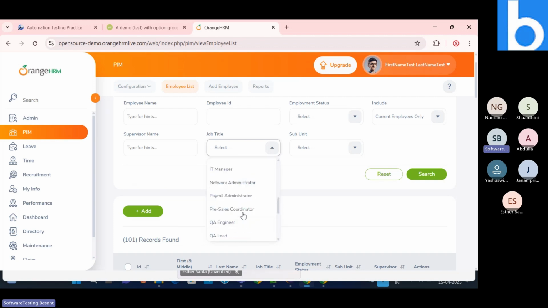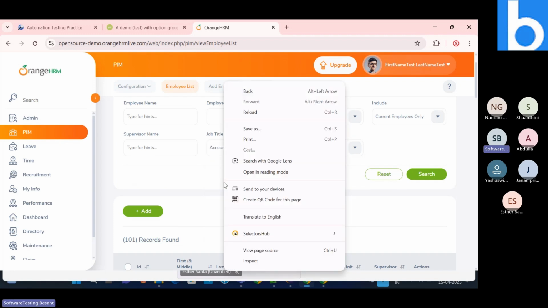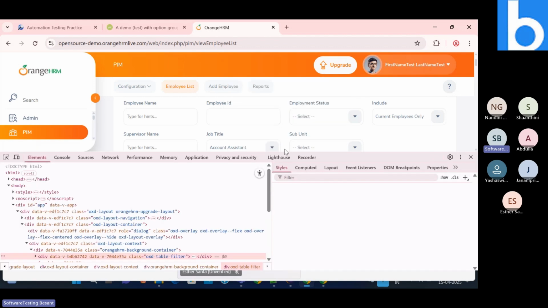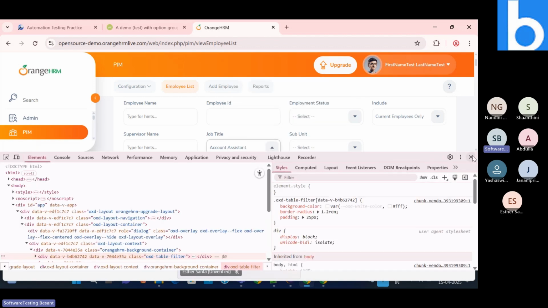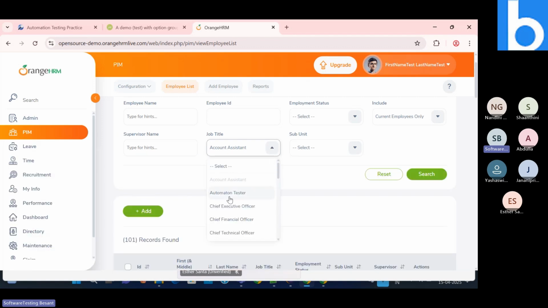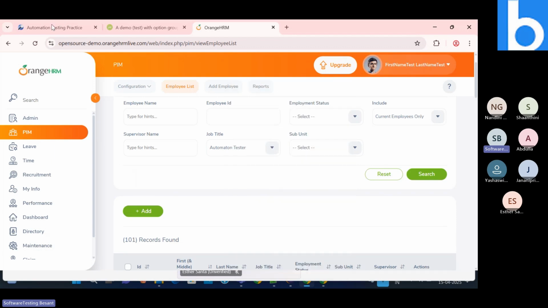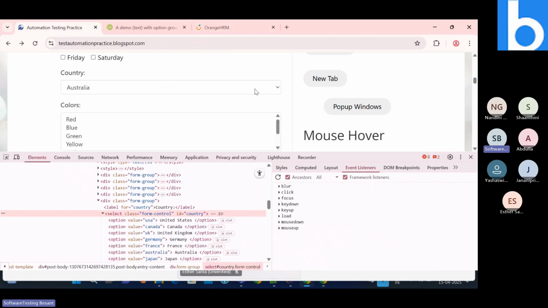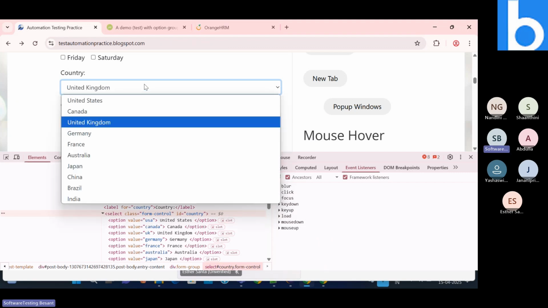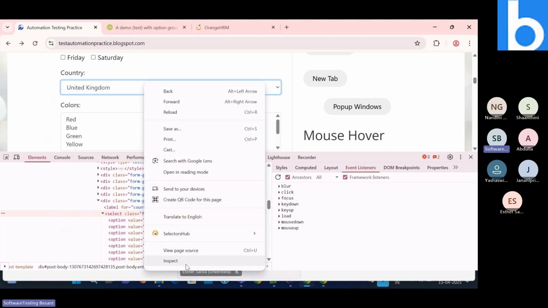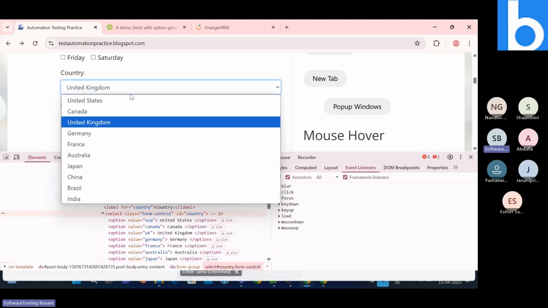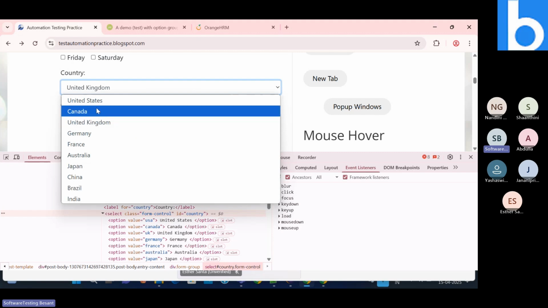So what this hidden dropdown means: when I try to inspect, okay, just look at this. When I try to inspect this, it will be gone. When I click this, just look at this. When I'm trying to right click this, it will be gone. It is gone. But here it is not like that. We can inspect the element. I can directly click and I can inspect here. These elements are present. Okay, it is not gone.